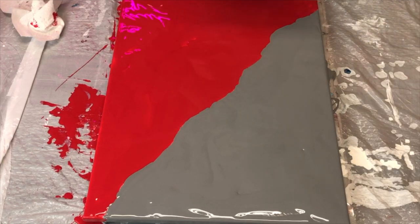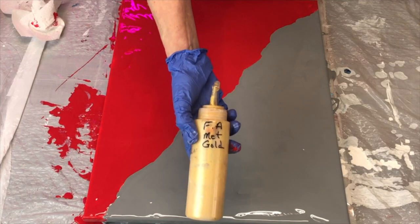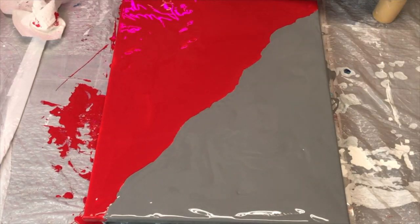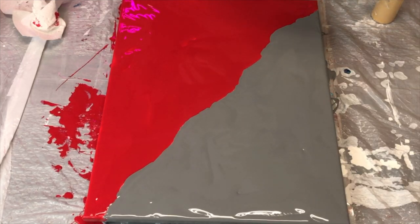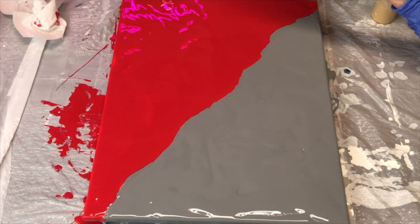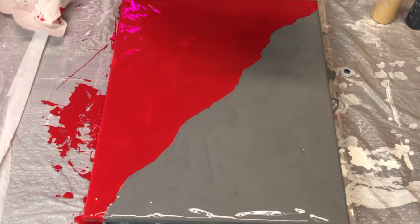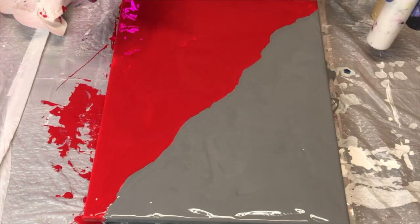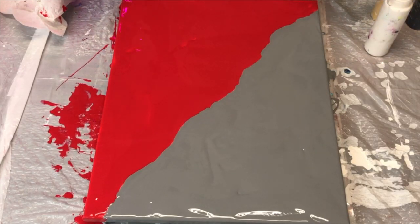So today I'm doing something really simple. I'm using Folk Art Metallic Gold. If I can talk today, it would help. I haven't had a drink, so I can't blame it on my drinks. And this is DECO Art Black, and this is Artist Loft Metallic White. Those are the only colors I'm going to use. Less is more, I keep telling myself.